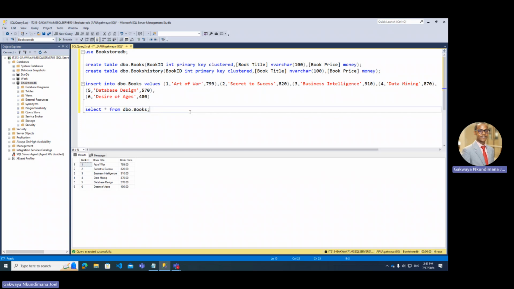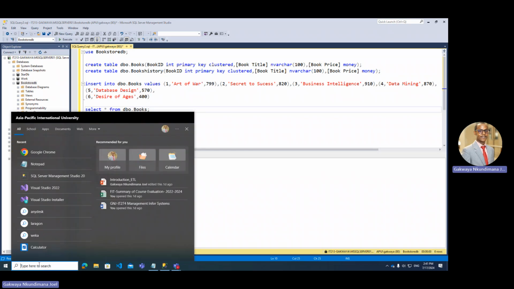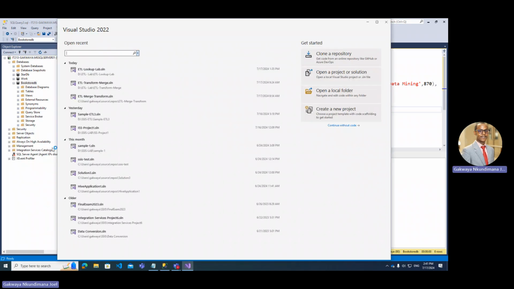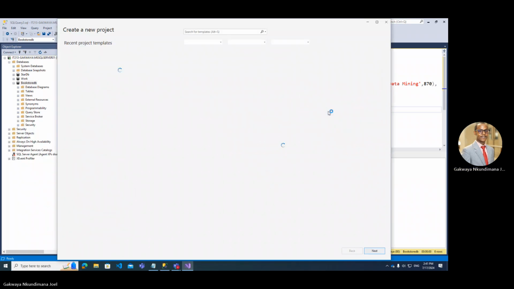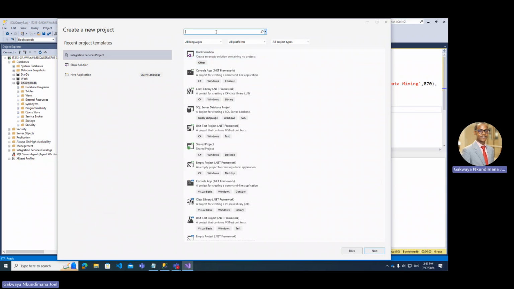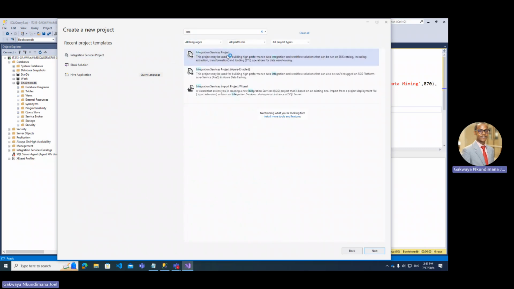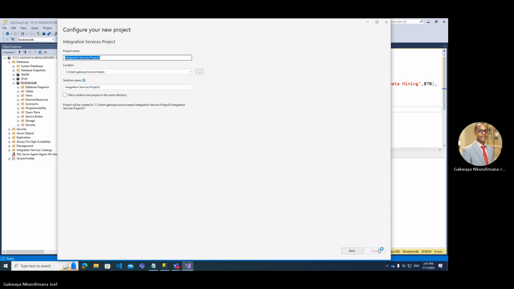Now, we create these tables. Let's go to our Visual Studio. So let us create the integration system here. Say integration service project. Choose the project name.